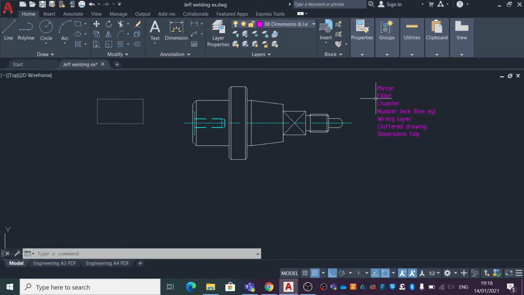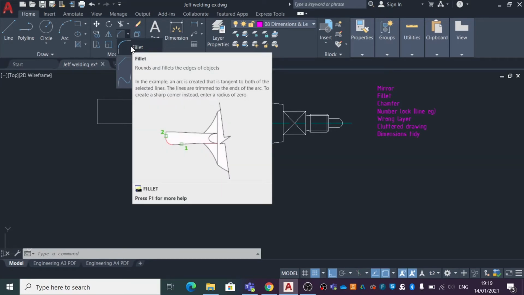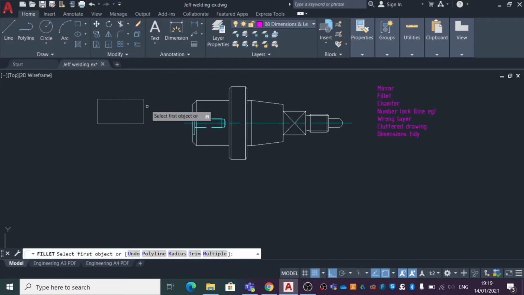Now we'll have a look at filleting. There's an icon up here with a drop down beside it, and if I pull the drop down, I can choose the fillet command, and you can see that when it pops up, it's a tool that allows you to take a corner and apply a radius to it. Instead of having a right angled corner, you can have a corner based on the quadrant of a circle. So I'll choose the command, and this is an interesting command, and this is one that students struggle with.